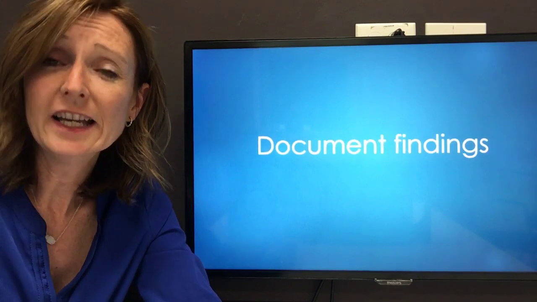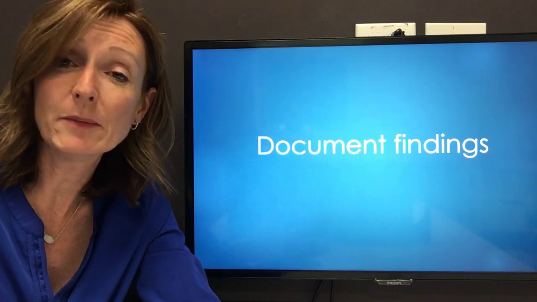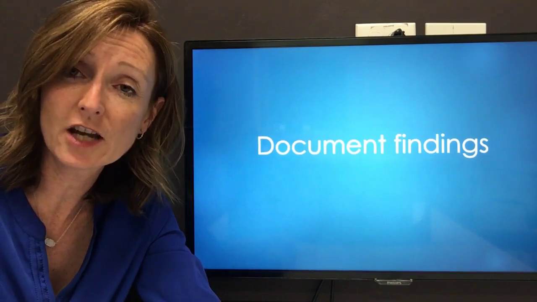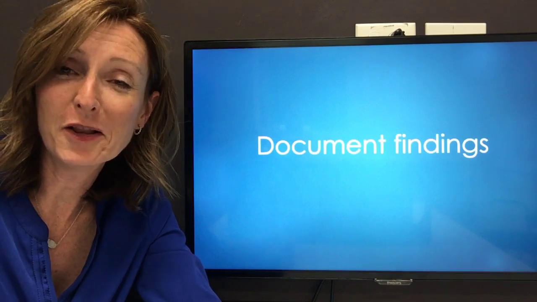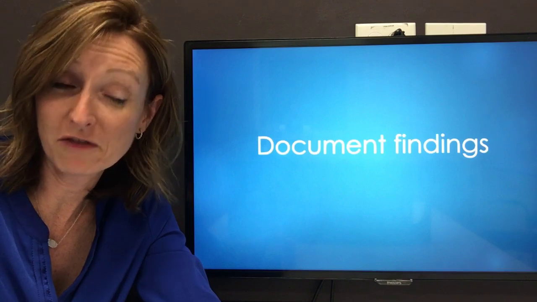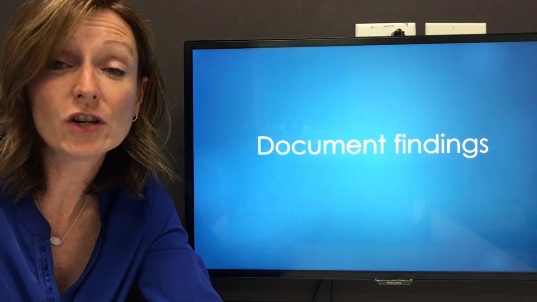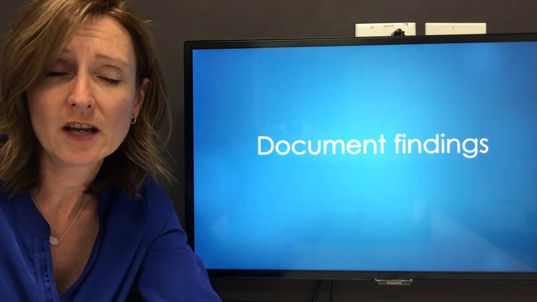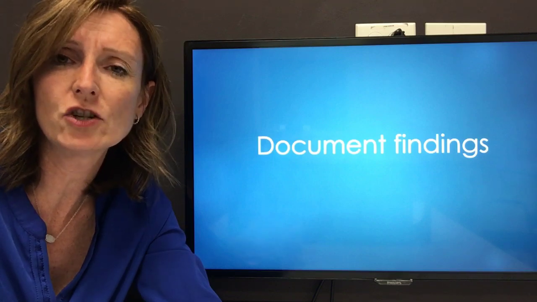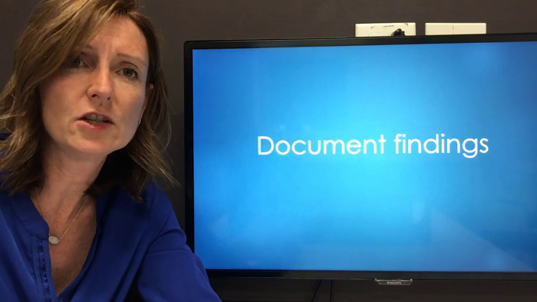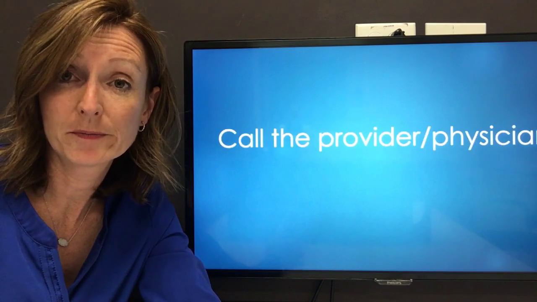Document your findings. Document findings is a do-nothing answer choice. This means that you think the patient is absolutely fine and you have time to go to the nursing station and chart and write all about it. So if you think that that's going on with your patient, it may be perfectly appropriate, it may be correct, then you can choose the document findings answer choice. If you're concerned about this patient, if something is going on, if this patient needs more assessment, if you need to call the provider, do not pick the document findings answer choice.